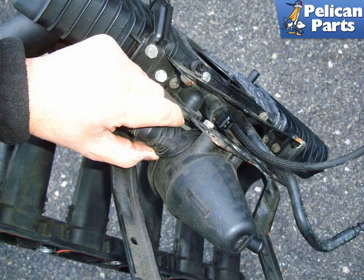In this video we are going to show you how to service your PCV components on both the 6 and 8 cylinder engine. In order to service these components you will need to remove the intake manifold and the lower oil pan only on the 8 cylinder models. For additional assistance with these tasks please follow the link provided at the end of this video.